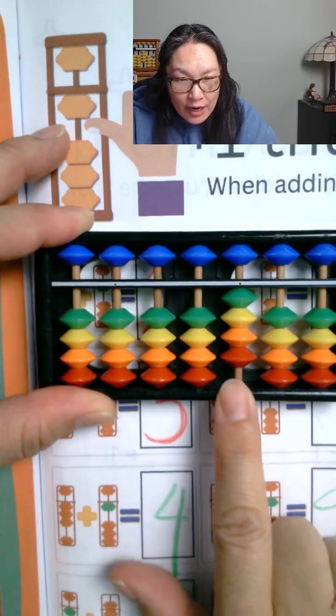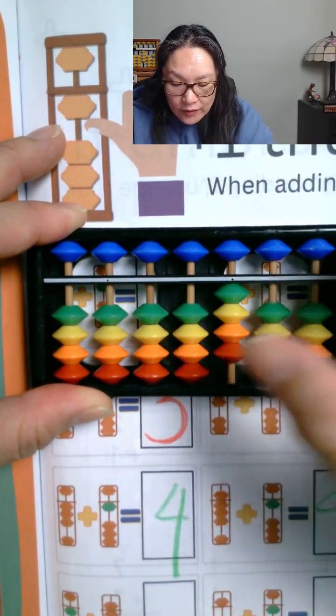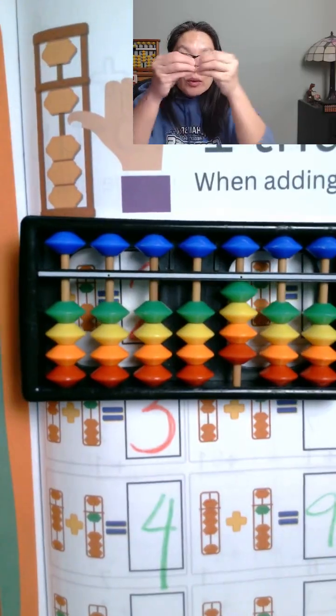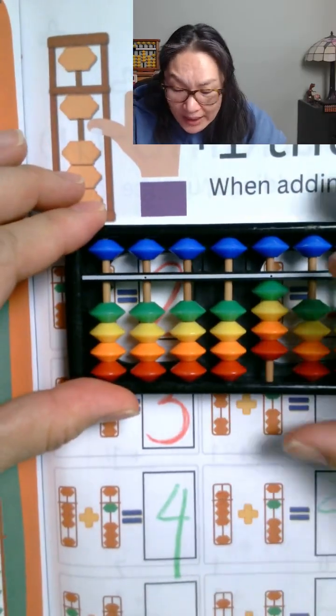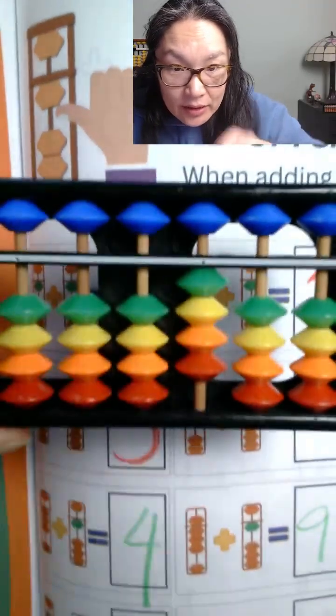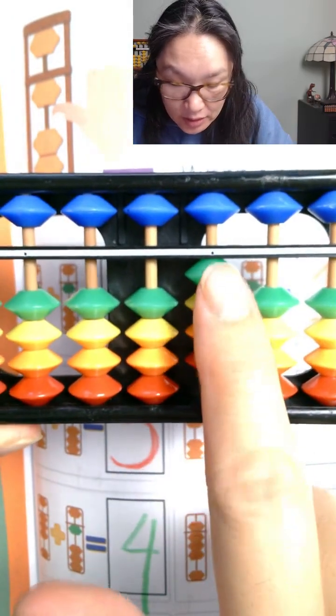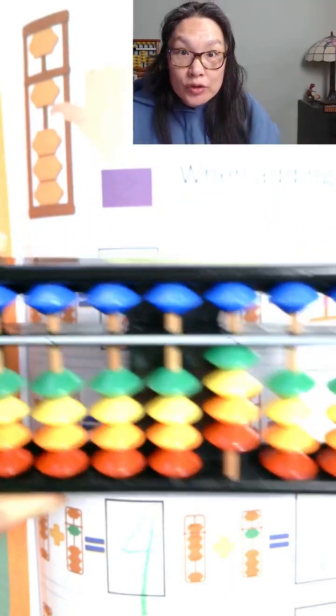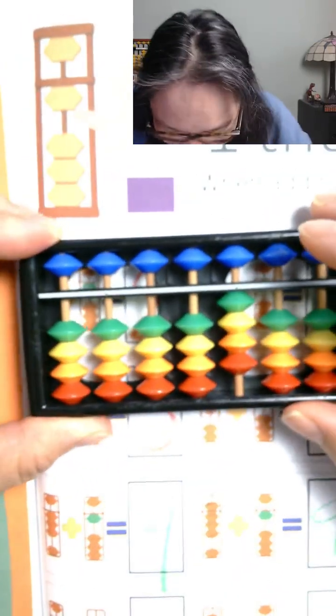So we have 4. How do I know that this is 4? Well, I know it's 4 because all the beads are connecting. So we worry about all the beads connecting. But why am I here? Because if you notice, there is a dot. This is an indicator. This indicator tells me that this is going to be the 1's place. Easy to understand, simple to use.